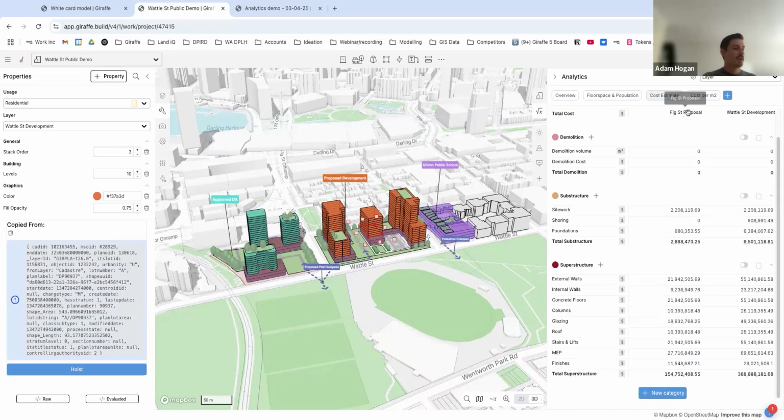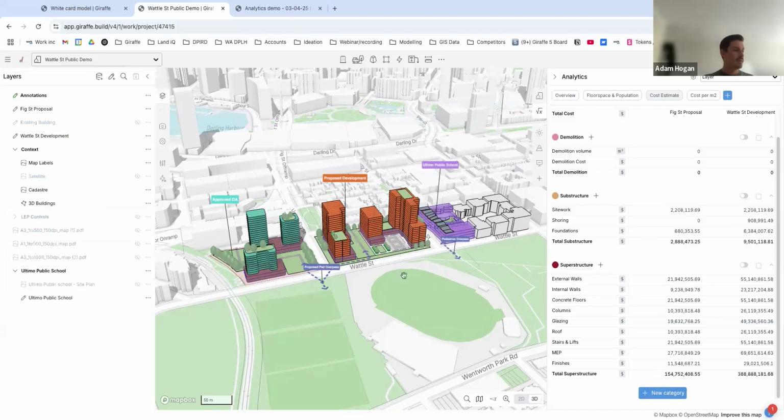So there's a few ways. It depends how much time you're willing to invest and what you're looking at, but it's a highly configurable analytics tool. A lot of the time when you're working on these projects, you have an Excel spreadsheet working in conjunction with your project, and it's a manual process of making sure that's updated and relates to your project. So this is a way to bring that all together into a central platform, so you know that information is the latest as per the design you see on the screen.